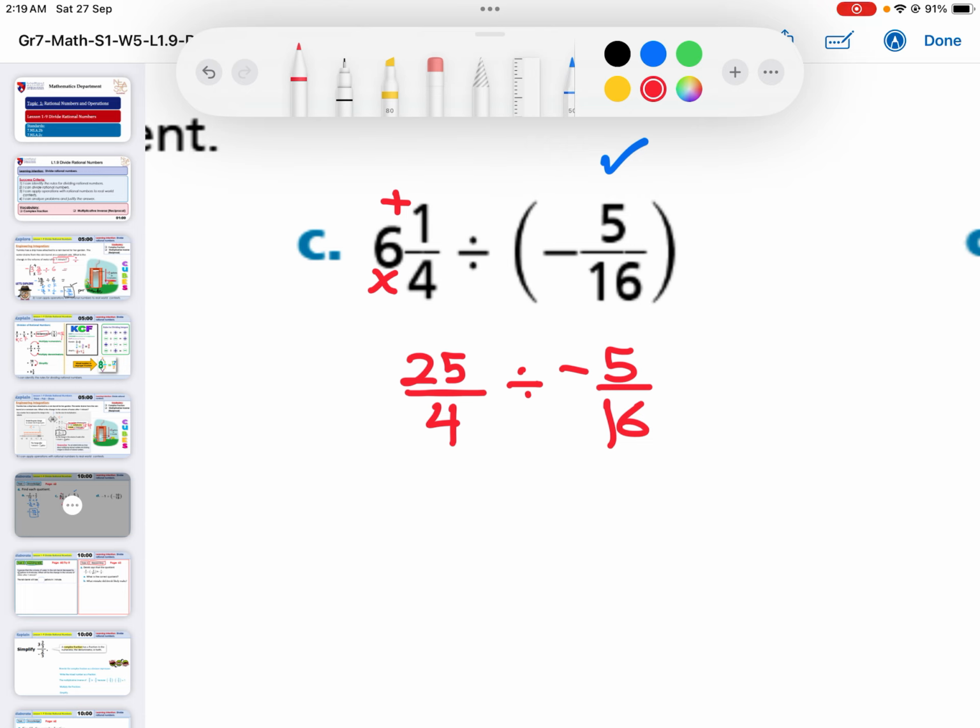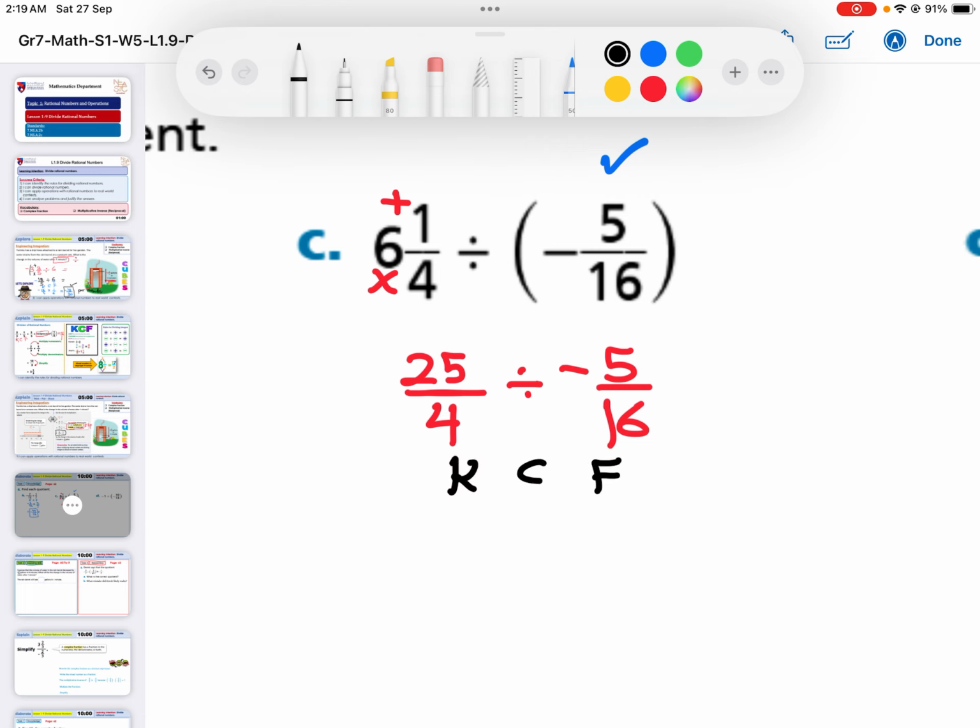Please do not rush and do it mentally in your head. The keep, change, flip. You know, like you change the division to multiplication and then you flip, because many of the students, unfortunately, they forget to flip. So it's better to go step by step, convert the mixed to improper, then bring down the division sign, same as it is. Bring down the other fraction, same as is. Okay, now you can apply KCF.